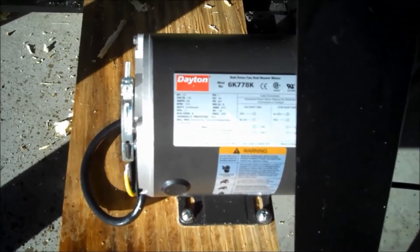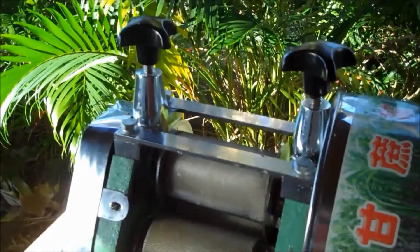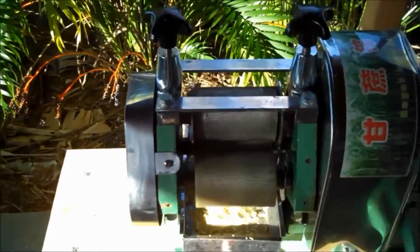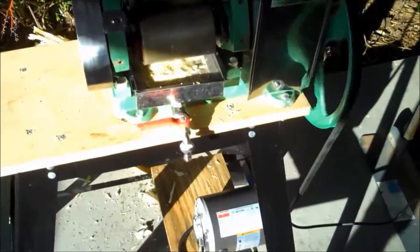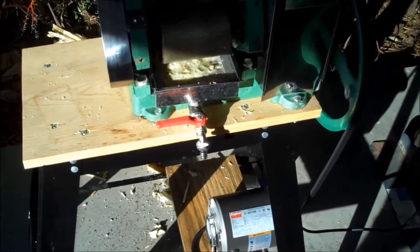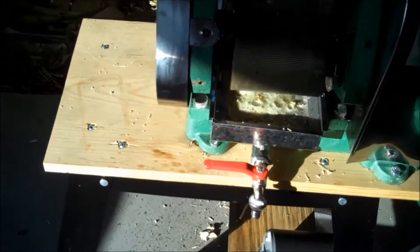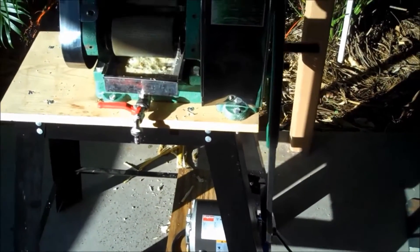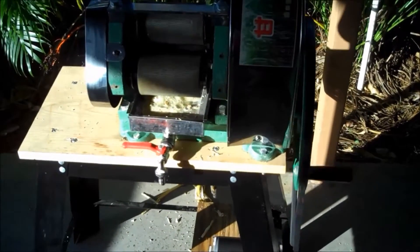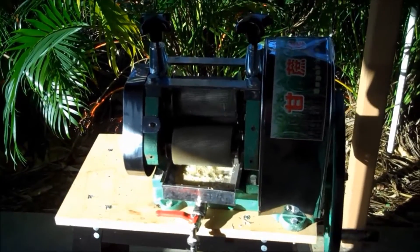We have the Dayton motor on here. The valve and the rollers with the cover off — this is a prototype model. This is exactly like the GPF-1 but this is our prototype. We'll be having new models coming in that are going to have some carts — they're going to be welded with casters. They'll have a spot where you mount the motor. It's going to be real nice. The juicer mounts on top, you don't need any wood, you don't have to make anything. Everything's going to be plug and play — open the box, follow some instructions to put it together.